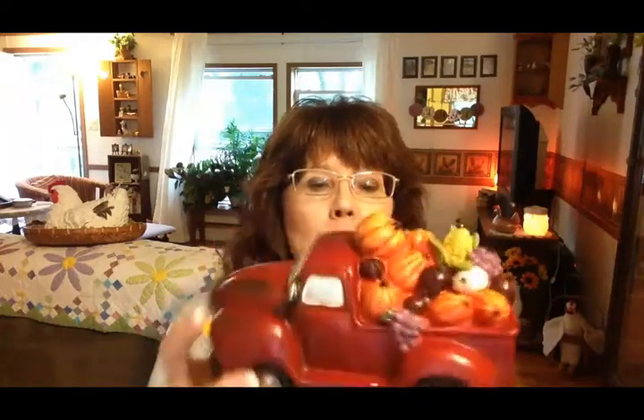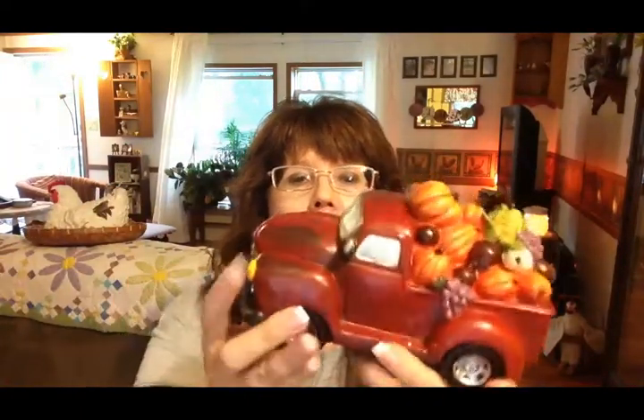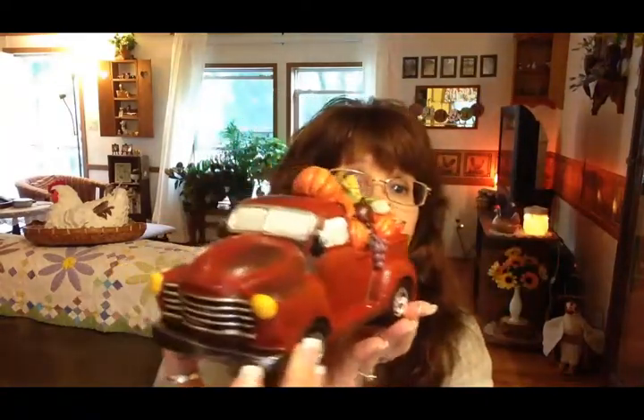The last thing I picked up from Hobby Lobby.com is definitely fall-only, and it's the very popular little red truck. The reason I say it's only for fall is because of the harvest vegetables in the back. It was normally $13.99 and I got it for 70% off. I have loved the red truck ever since it became popular and I was very pleased to find this — it will definitely be a centerpiece in my fall decor this year.